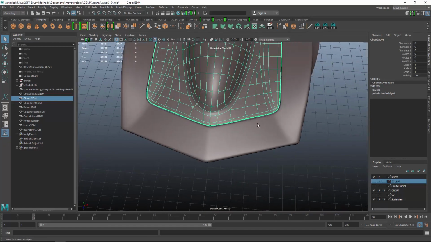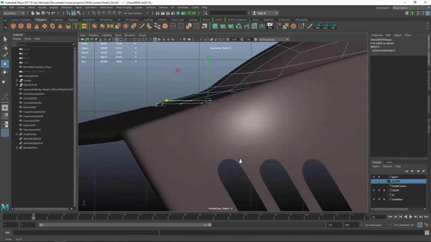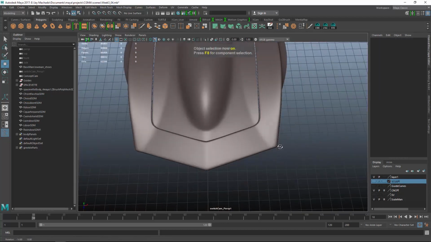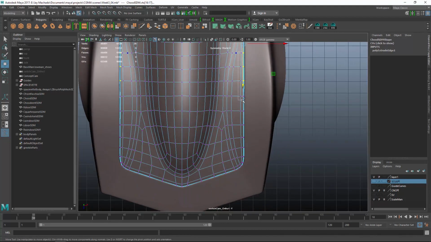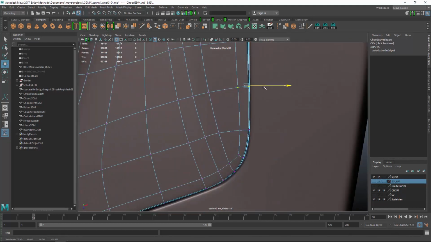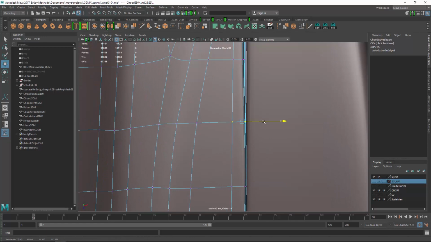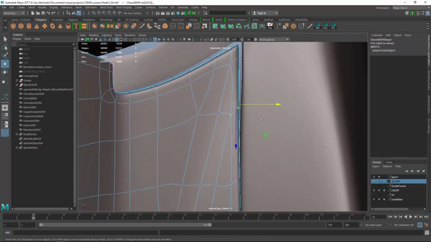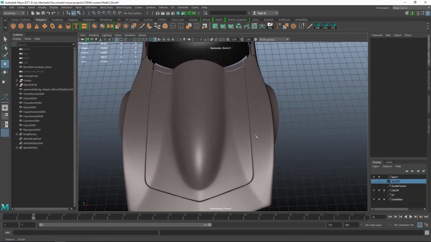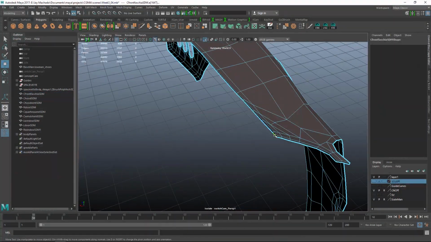So now when I smooth these things, you can see that I've got quite a bit of gap there. So I'm definitely going to want to close that gap up. So let me go to side view for when I do the front here, and you can see how close I'm wanting to get here. I'll grab these verts on the side. Let's kind of move them in. Actually, I'll go one by one and make sure they're all lining up properly. The thing about quad draw is it's a little imprecise, so you do kind of have to go in and fix some things after the fact. That's all just part of modeling.